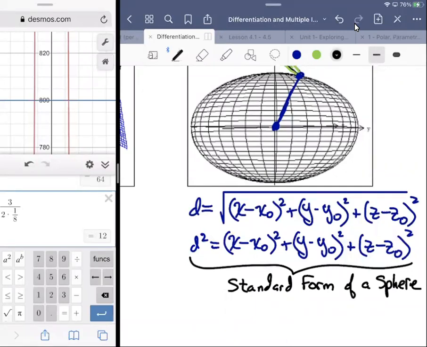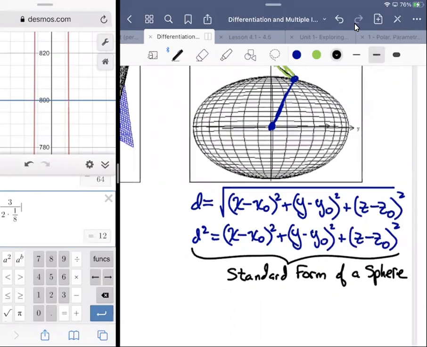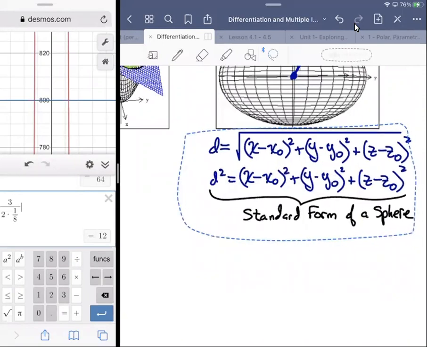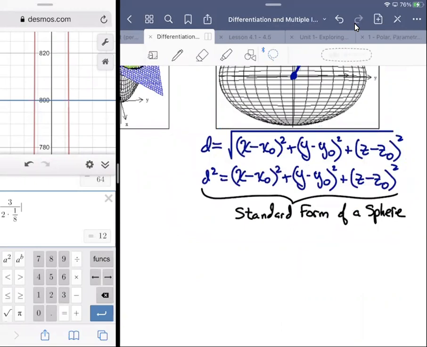So what we get here is a function of three variables. And we know from the problem that we did last class, the distance from a point in space to a plane, that as the distance squared goes, so does the distance. So if we minimize the distance squared, we'll also be minimizing the distance. So I can call this f of x, y, z, and that's going to be equal to all of this stuff.